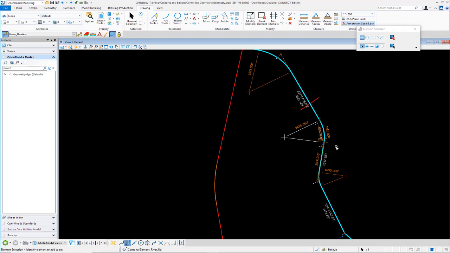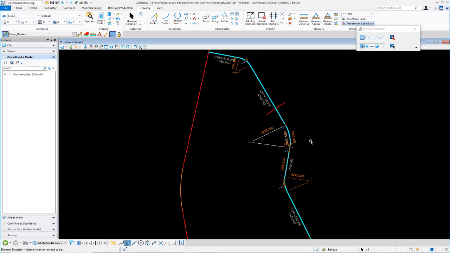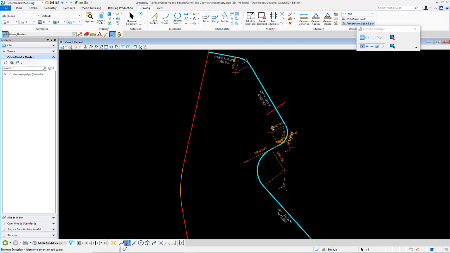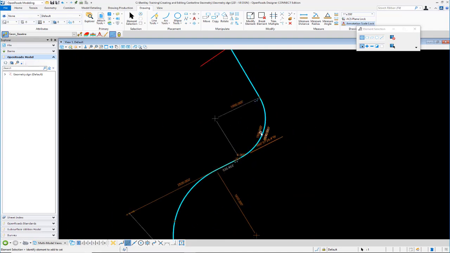So let's make a simple change. Let's change this radius to 1,000 as well. I'm going to key in 1,000 here, and notice it changes the curve quite significantly. It also holds the curve length, but it adjusts the outgoing bearing. The reason it held the curve length is that we just made a change to the radius, and in the original tool we used, we told it to use an arc length of 1550. So it's important to understand that, depending on which tool you used, the geometry will adjust and behave differently.